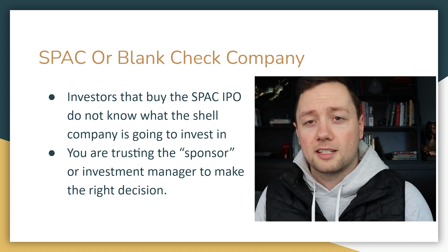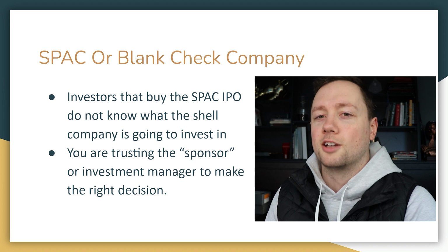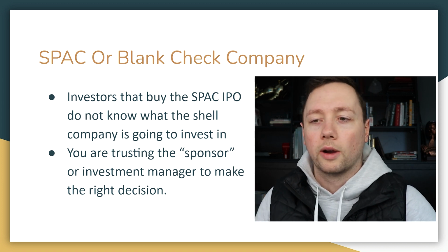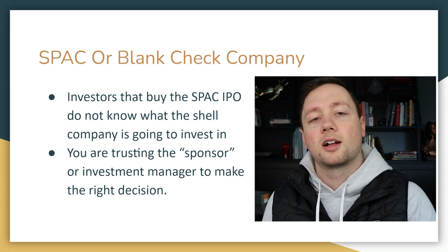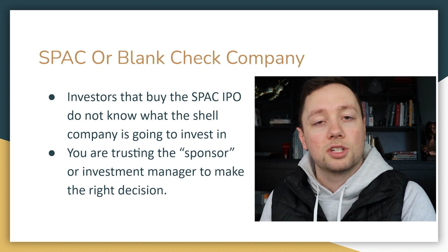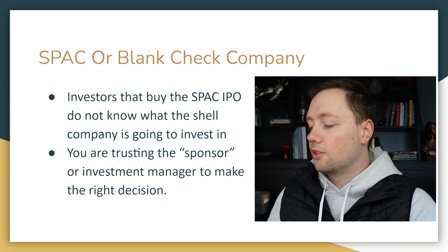If you're investing into a SPAC and you know that Switchback Energy is buying ChargePoint, you need to go look at the presentation. You need to go read the documents. You need to make sure you are well aware of what you're doing and make sure that you do the due diligence. There's nothing wrong with buying a SPAC. It's almost like buying a stock. However, there's a little bit more risk because it can be harder to find the information, or sometimes that information just isn't available yet. And so you need to make sure that you know what you are buying.